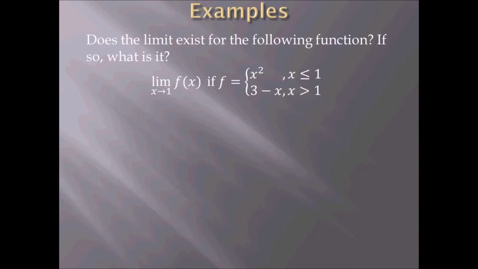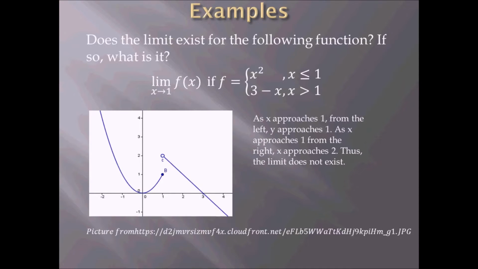So let's go on to our first example of this. Does a limit exist for the following function? If so, what is it? So we have the limit of f of x as x approaches 1, and this is our function for f. So here is our graphical representation of it. And I actually got this picture from this site here.